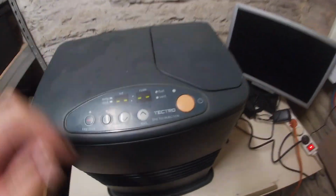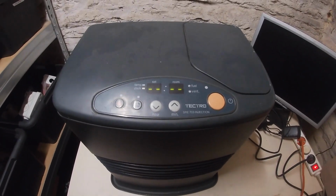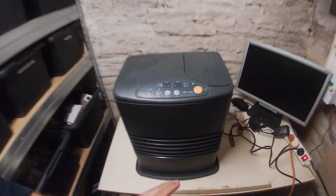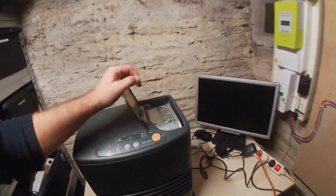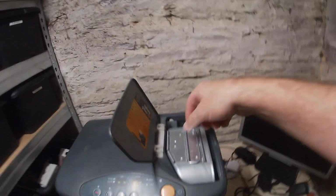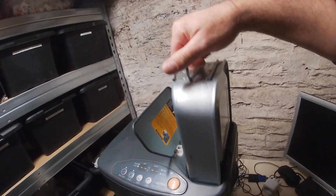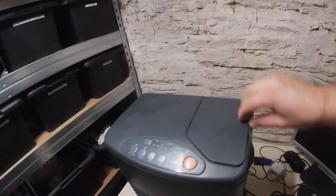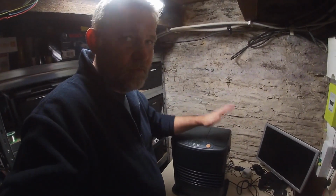What model is it? So this is a Tectro 703 injection. It's pretty straightforward, easy to operate. In the top here you have a canister. In the canister you put fuel that you can buy in any supermarket.